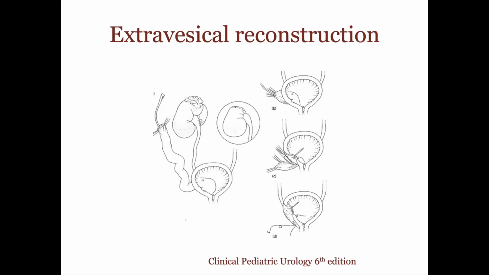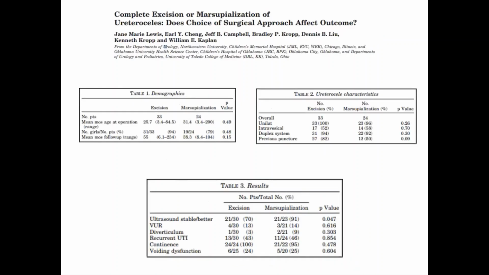Next slide. So this article compared, does excision or marsupialization make any difference? And does the surgical choice affect outcome? And the conclusion was, no, it doesn't affect outcome. But I would argue that the surgeons chose to do one method or the other based upon the anatomy that was present. So I think either approach works fine, but it has to be applied to the appropriate patient. Next slide.